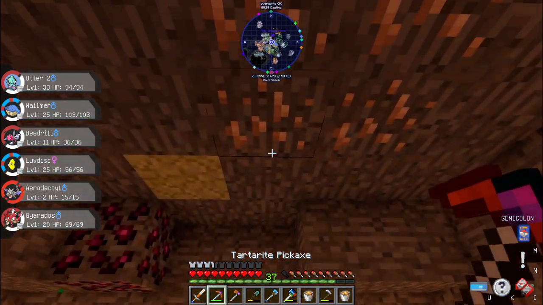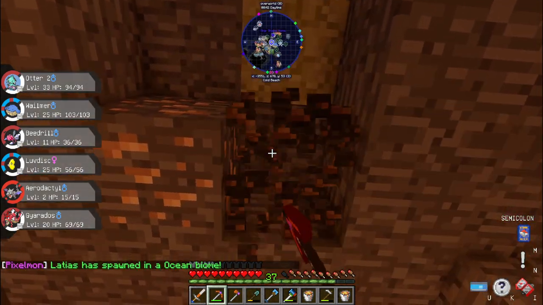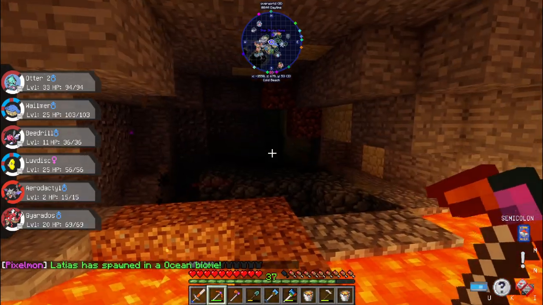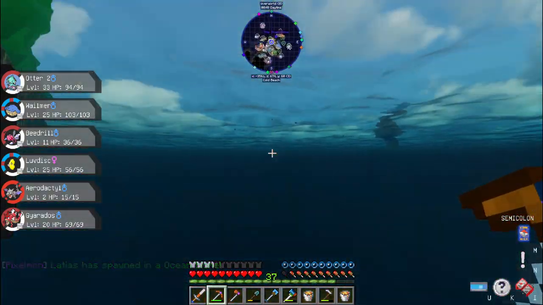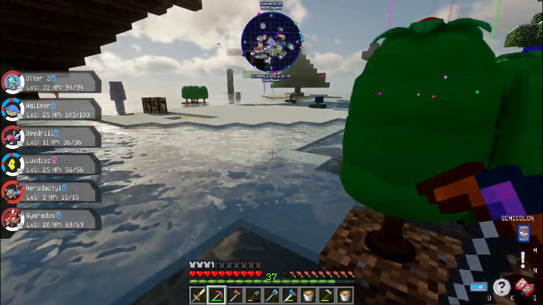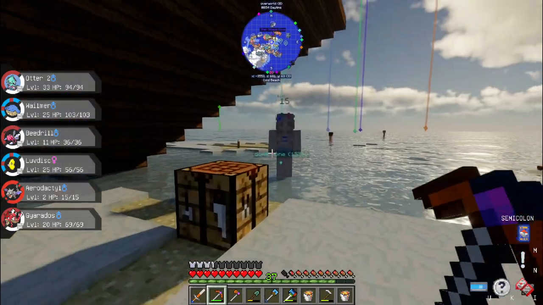Collect all that, and of course Latias is here because it decides, yes, it wants to be here. I'm not going to try to catch it until I have an Ultra Ball. Alright, so let's hop out of the water there. Hello there, good friend.